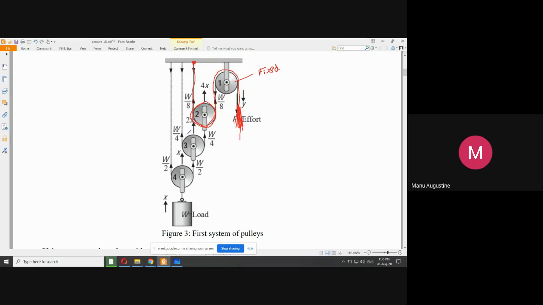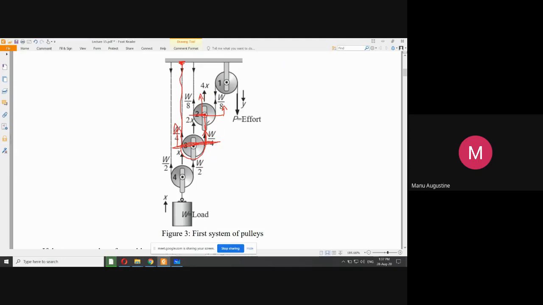Now, once having understood this concept, now look at the further arrangement. ये पुली तो मूवेबल हो गई, and from this stem another thread is started and taken from the bottom of the third pulley, and again this thread is attached to the ceiling. So now what will happen? If this pulley starts to move in the upward direction, then this thread will be pulled upwards. And when this thread is pulled upwards, since the end of this thread is attached to the ceiling and fixed, this third pulley will again be forced to move in the upward direction. तो ये third pulley भी movable pulley हो गई.